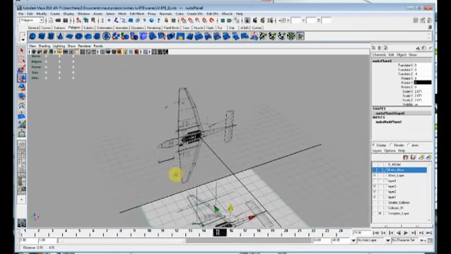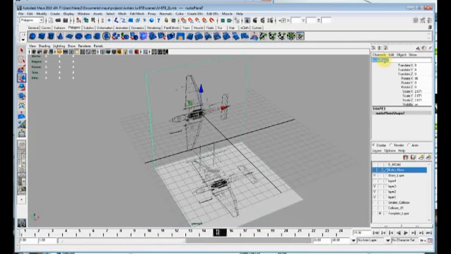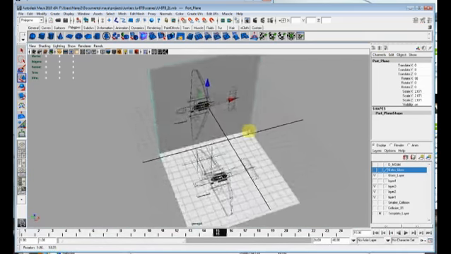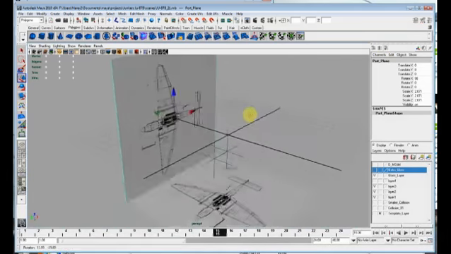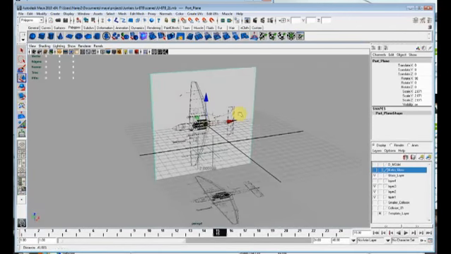Now, for everything you make, name it. Otherwise, you're going to get confused. So it's a good idea to just name everything as you create it. Now, during a lot of operations, it's going to put default names in it, and that's okay until you're close to the end.